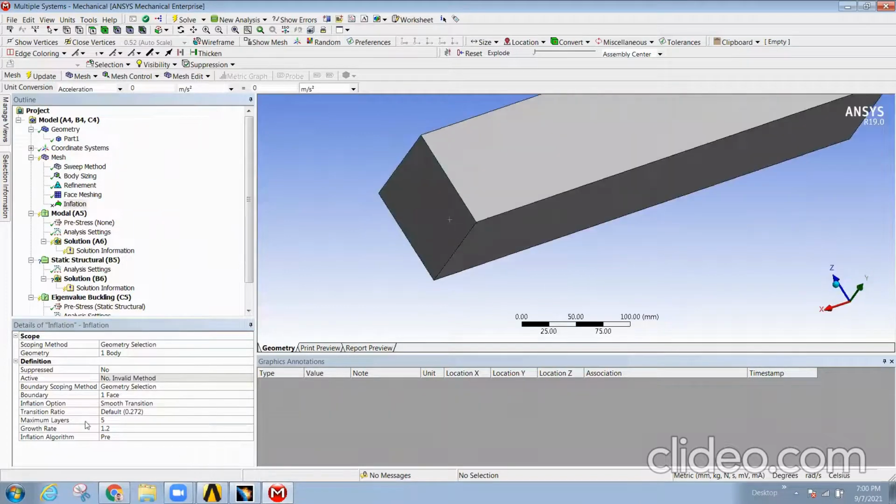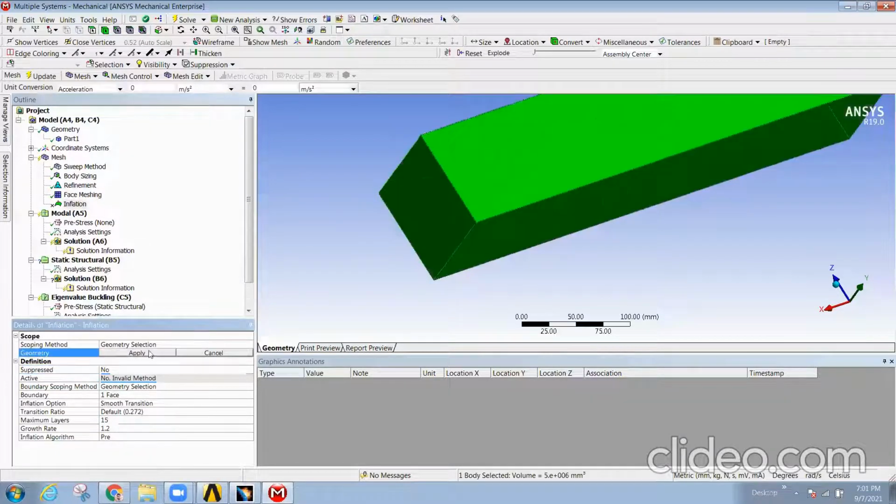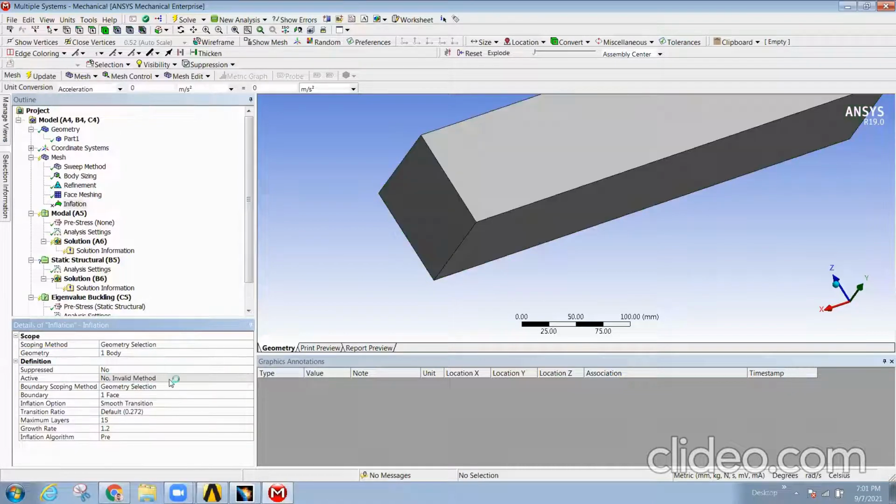I have taken 5 layers with an approximate growth rate of 1.2, or I'll consider the maximum. So you can see that 15 layers are there. Something is invalid for the geometry.